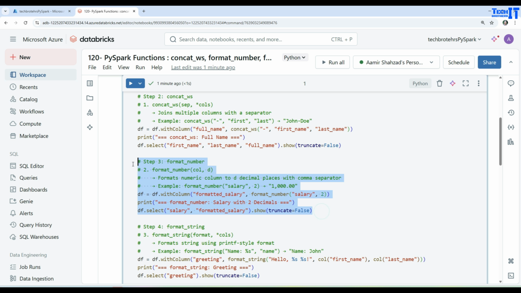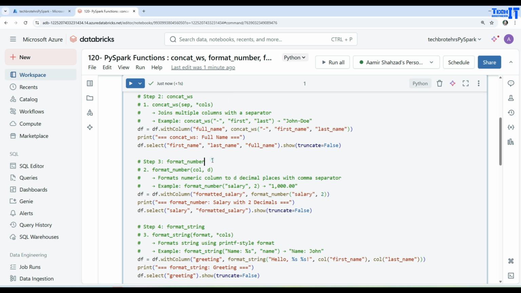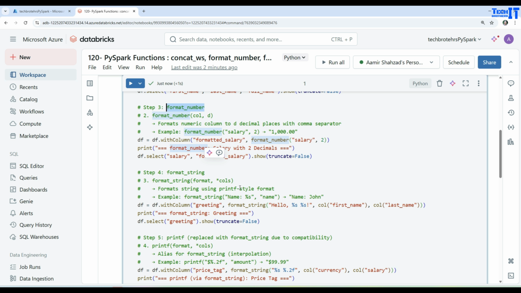So let's execute this one and take a look. And now you can see that our salary is formatted in this format. So you have 2 decimal points after that. So as you can see, we have formatted our number as per our need. So you can try different things according to your needs.